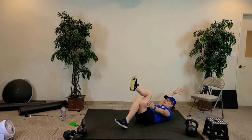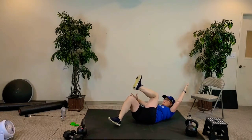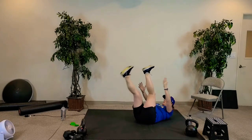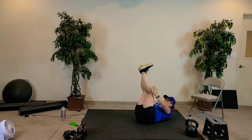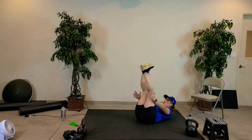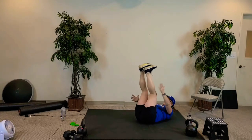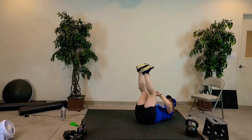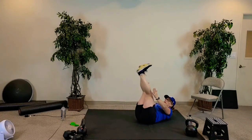Again, this is a great opportunity to breathe through the nose. Watch that the arm doesn't just fall to the ground. Every movement is controlled, even though it's moving away from the midline. You've got about 15 seconds to go.